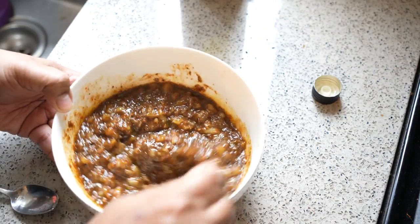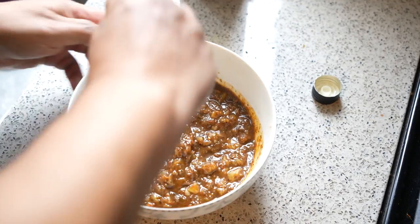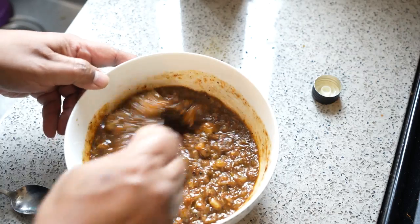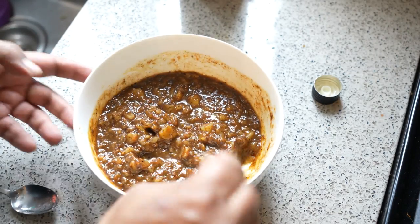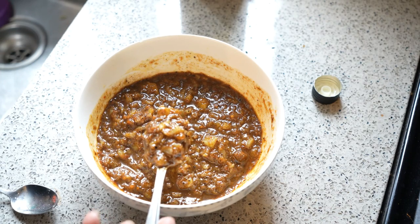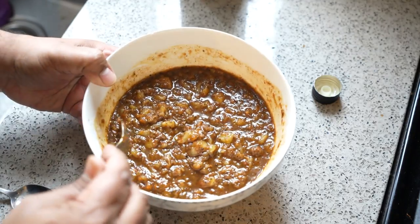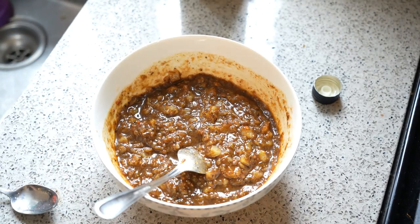Now, if you like it a bit more spicy, like I said, this one is very spicy, the one that I use. And I highly encourage you to go out and support those Caribbean brands. You got to be from the Caribbean to make a good jerk, man. Oh, wait a minute. I could get some hate for that. But anyhow, I like supporting Caribbean brands. Anyhow, it's very spicy, but you can certainly go in. Man, and I'm telling you, that pineapple, boy. Make your own or go out and support a company making jerk marinade. Add more pepper if you want, add some fresh scotch bonnet in there. You know, do your thing, man.